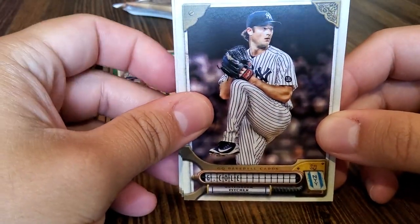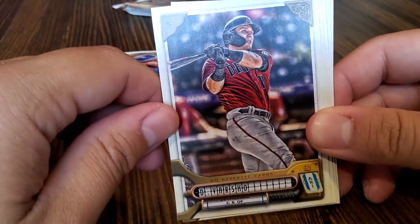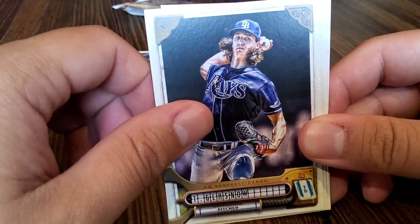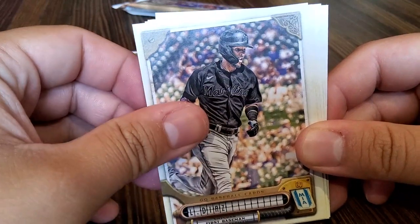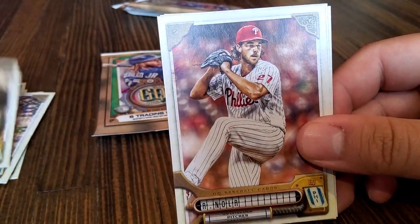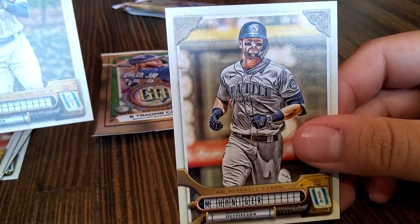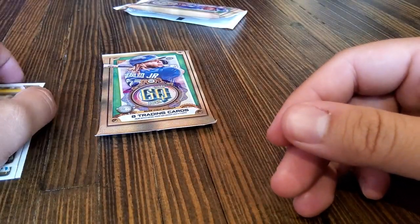All right, we got Garrett Cole here. Pretty cool card. These cards feel nice in the hand. It's like cardboard. Varsho. Glasnow. Diaz. Vaughn. Nola. Bote. The excitement in your voice. Haniger. I don't know much about baseball. I apologize for the lack of commentary, but I only know a handful of players, and 80% of them are on the Toronto Blue Jays.